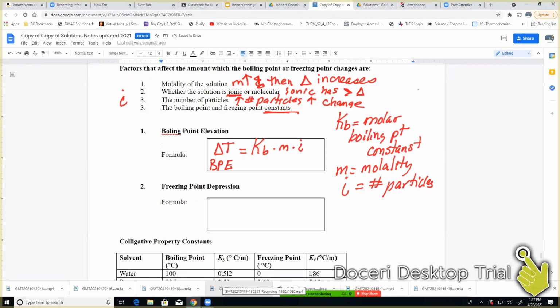So if I do that math, I'll find out how much the change is going to be to that boiling point. If I want to actually know the new boiling point, I'll have to take my boiling point original and add my delta T, because the boiling point should go up. Water boils, in Celsius, at 100 degrees Celsius. So whatever I found that change to be, I would add that to my 100 degrees Celsius, and that would give me my new boiling point.